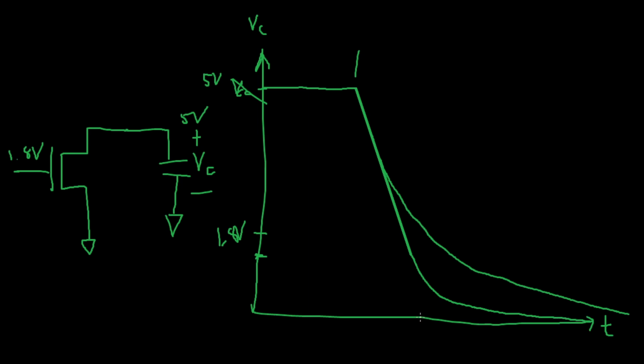You'll find that when compared to a regular RC circuit, if we just removed this MOSFET and replaced it with the equivalent resistor, then it would act a little differently. We're going to see it basically shoot straight down here and then curve out to the end. Although it's going to be very similar, they're not exactly the same thing. The fact that they're very similar, though, makes it a lot easier on us to be able to estimate operation of a device.